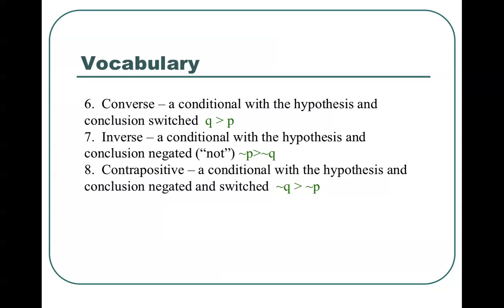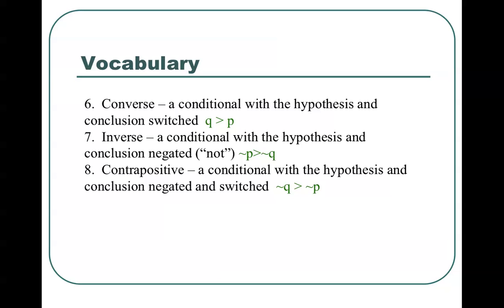The converse is a conditional statement with the hypothesis and conclusion switched. If I'm racing to lunch, then it is popcorn chicken day. Does not necessarily mean the same thing. Take, for instance, the example, if an angle is 62 degrees, then it is acute. If I switch that around, the converse would be if an angle is acute, then it is 62 degrees. Doesn't necessarily have to be true. Inverse is when we put nots. If an angle is not 62 degrees, then it is not acute. And contrapositive is when we put nots and flip the order. If an angle is not acute, then it is not 62 degrees.